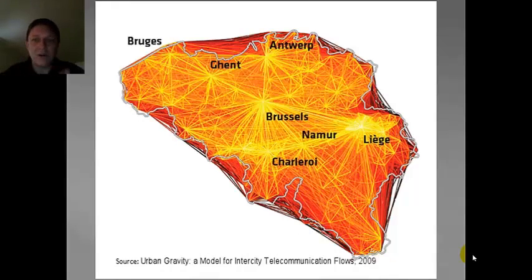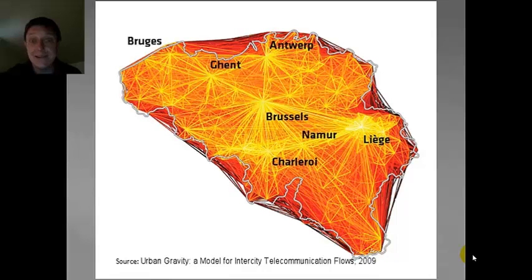Here's a map of what's going on in Belgium, which is really cool. Each line represents the existence of a phone call from one community to another. The brightness of the line and thickness of the line is an indication of how much communication happens. Now you can see two things happening here. First of all, you can see all these little stars, right? These little sociometric stars, which is what they call them. And those little local stars are basically saying, hey, here's a town, and here's a bright burst of local phone call activity. Very local, very small. Then you see a few bright streaks really shooting across the country of Belgium.